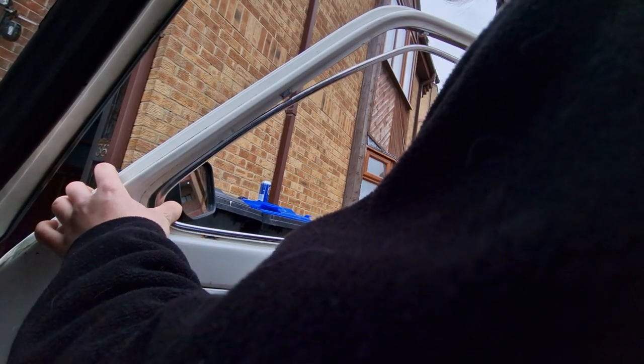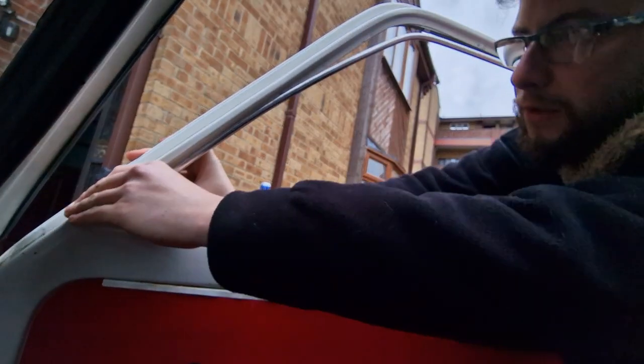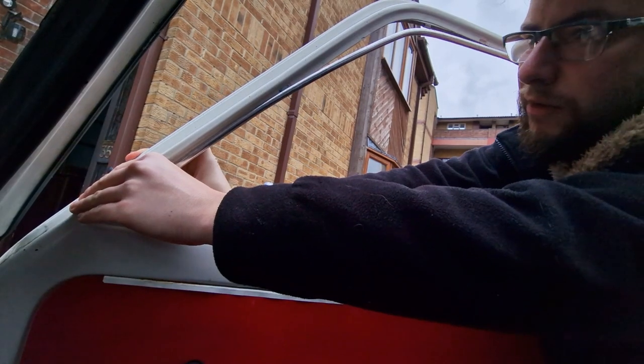This material is very flexy. I have to be very careful to do this properly. Starting with the corner, just gonna push it all the way through.